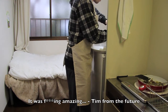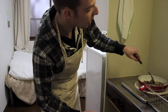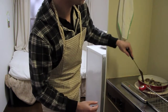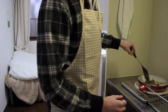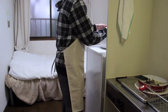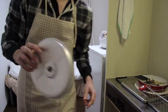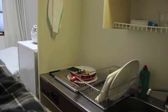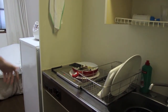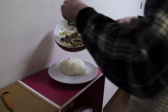Sure looks good already. Remember, if you have a rice cooker, make sure to clean it out as soon as you get your rice out, because else the rice will get hard and it'll be a lot harder to clean. So make sure you get the bowl out and watch out because it's very hot. And the top part as well. This you can do while the food is still cooking, so don't worry about anything burning. You have it on a low setting, so it shouldn't burn.